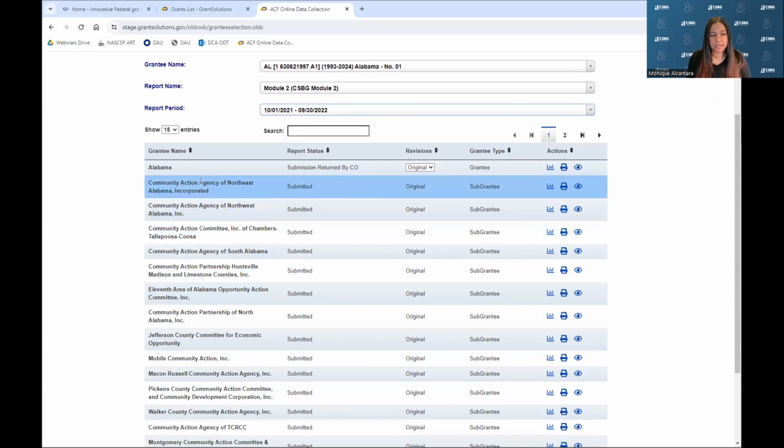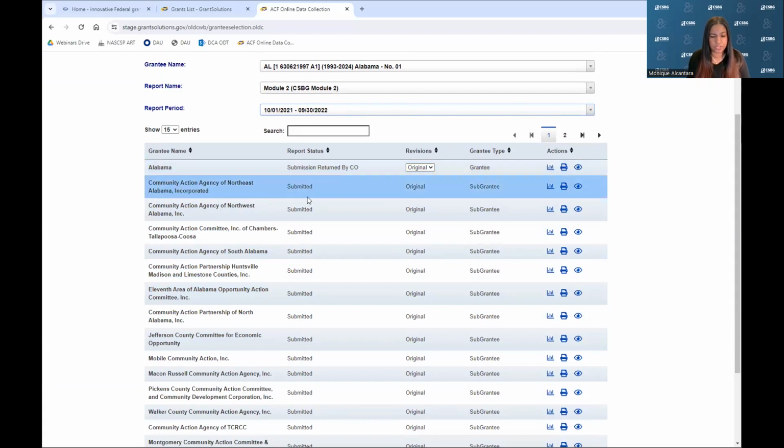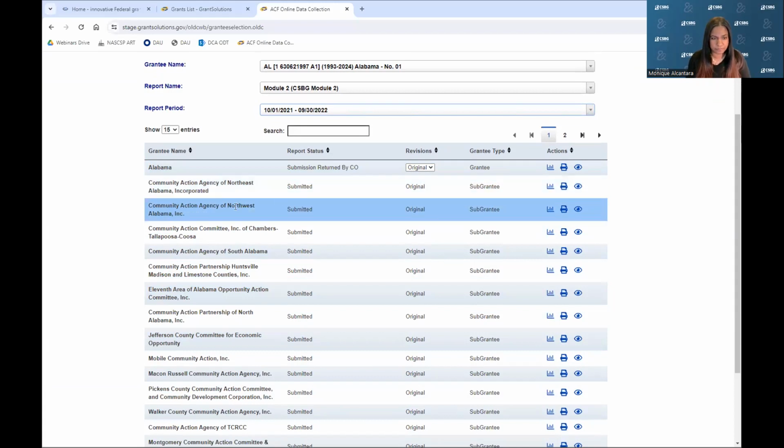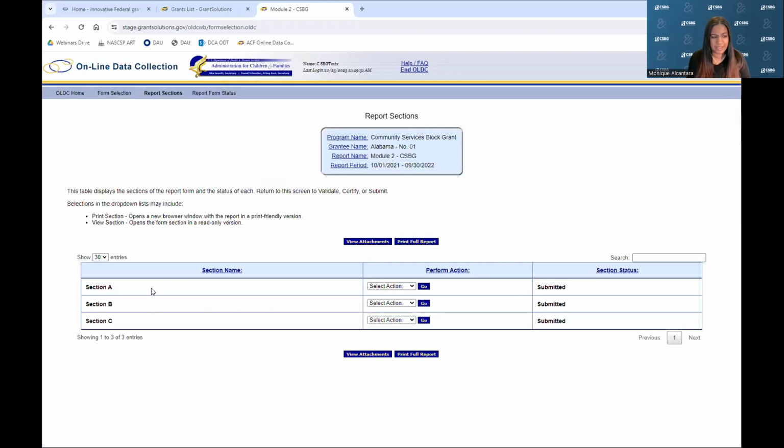Now to view, as I mentioned earlier, the first line is always the state level data, and that's the aggregated data, which is the roll up of all the eligible entity data, with the exception of narratives and checkboxes, into one state level form. And so to view the state level form, you select the eye icon for view report, and then you can view each section, much like module 1.